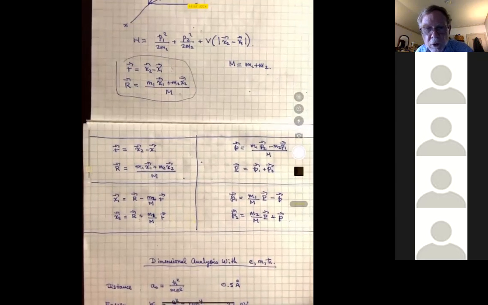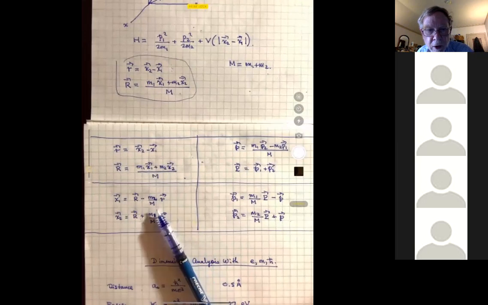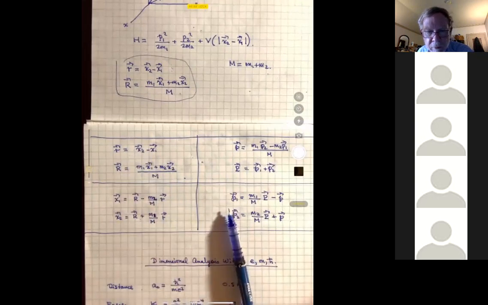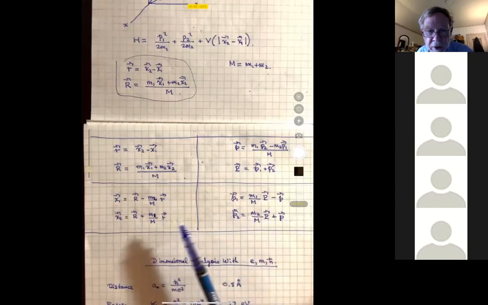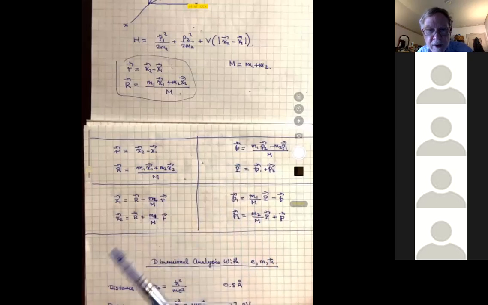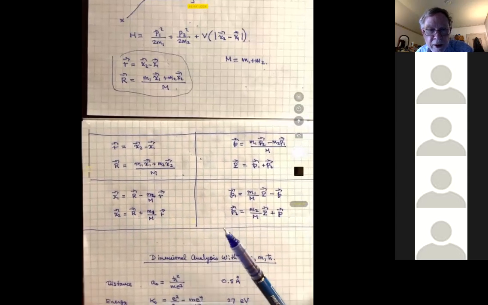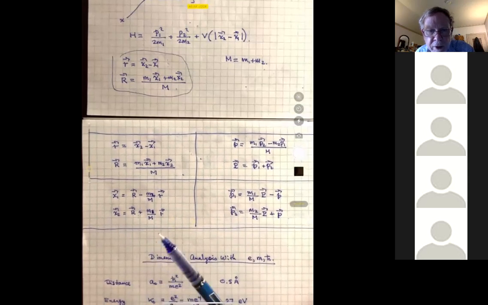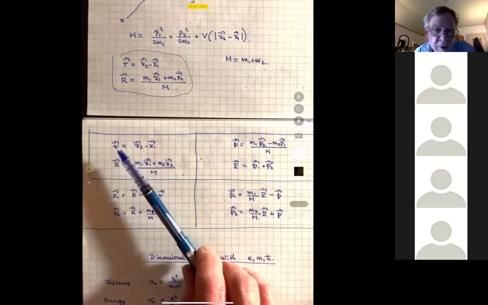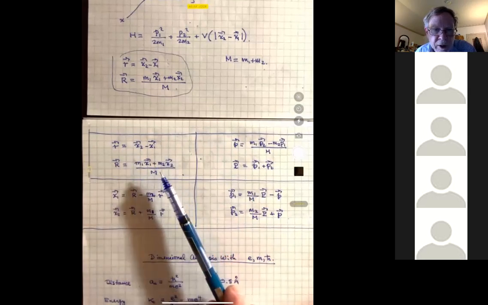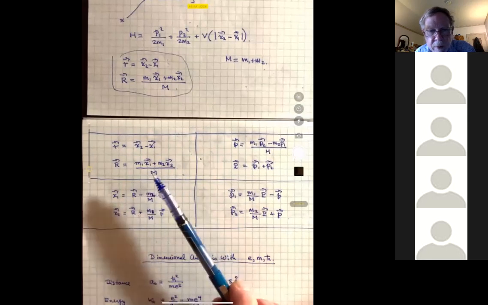All right, here we go. So what I've summarized here in these four boxes are these transformation formulas, both the forward formulas and the inverse ones. This is the original definition of the center of mass and the relative coordinate. These are the transformations of the old momenta as functions of the new. And by inverting them, I get these two equations across like this. We know what x1, x2, and p1 and p2 are. Those are the positions and momenta of the particles in the lab frame. What about the new ones, the small r, big R, and the small p and big P, what are those? Well, the small r and big R are clear. I just explained what those are. It's relative and center of mass coordinates.